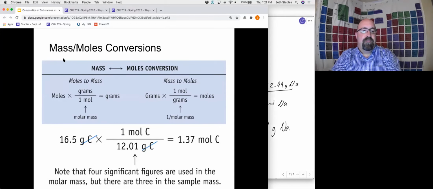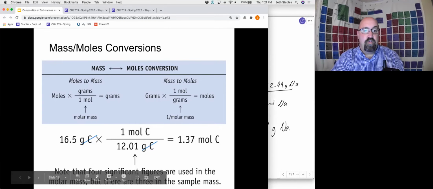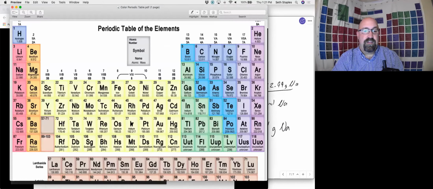You'll note the number of significant figures, that there are 4 in our molar mass conversion, but our initial measurement, again, only had 3. So there are 3 significant figures in our final answer. You always want to use as many significant figures in molar mass as whatever periodic table that you're using gives you. And so molar mass typically will not be the deciding factor in your significant digits, because you're usually going to be using a resource such as the table here.